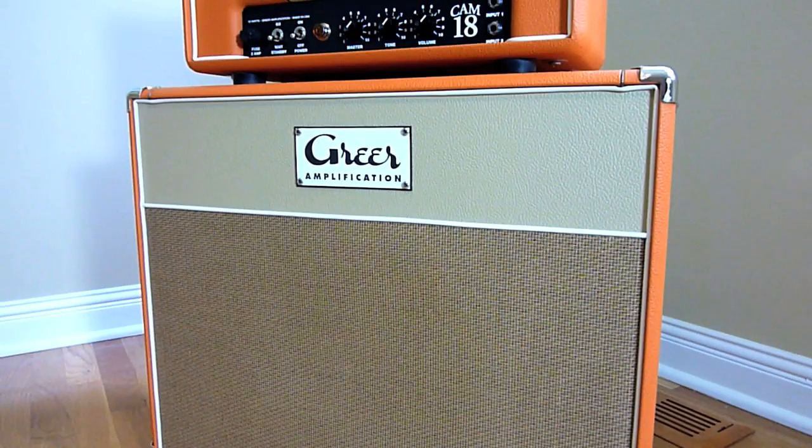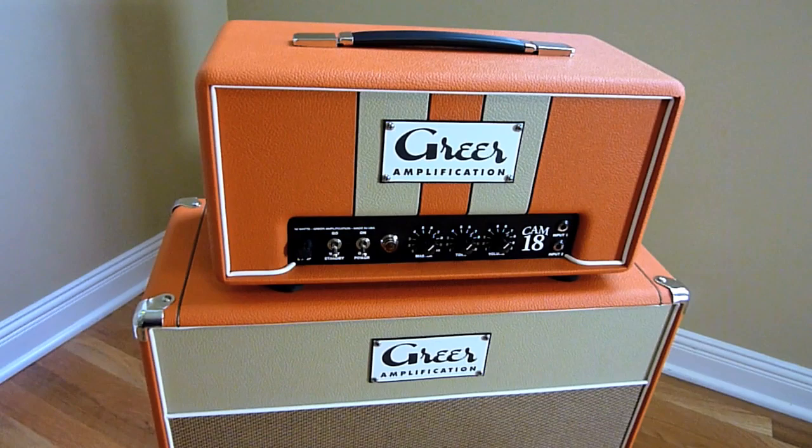Today I'll be playing my Fender Nocaster Tele and Gibson Historic SG with a Lava Cable's Blue Demon cable straight into the Greer Cam 18 and cabinet. Let's check it out.